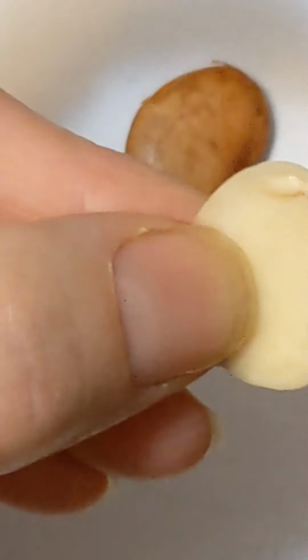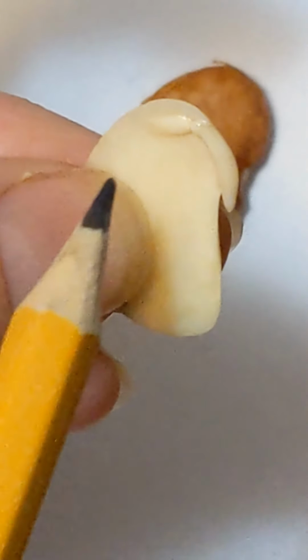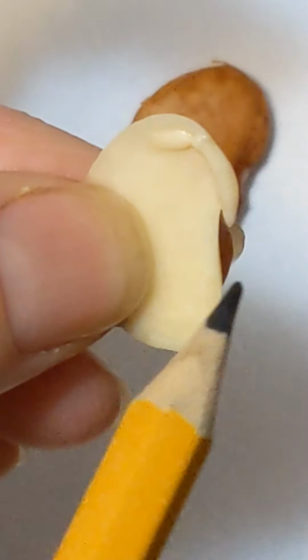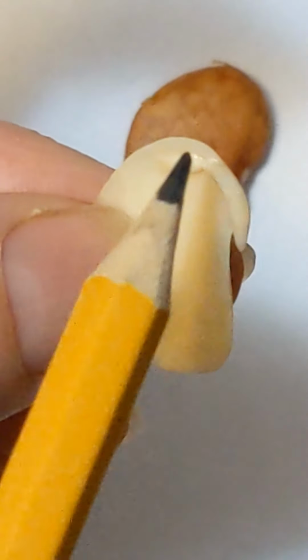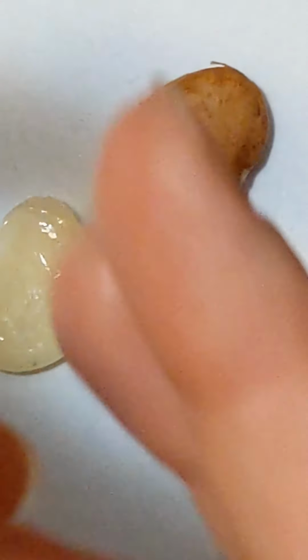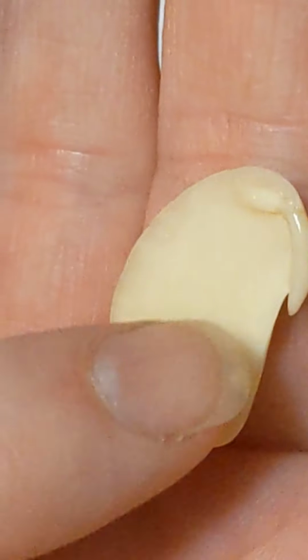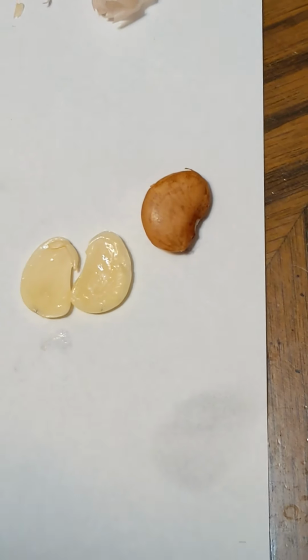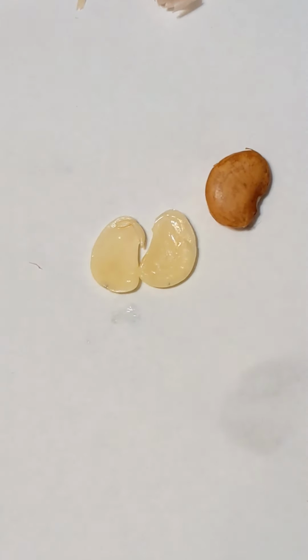And if you look really closely, the epicotyl up here looks like super, super teeny tiny leaves. So that's the epicotyl, and this is the radicle, the root of the baby plant. And this whole half piece, and the other one too, are called the cotyledon. They are the baby plant's first food.